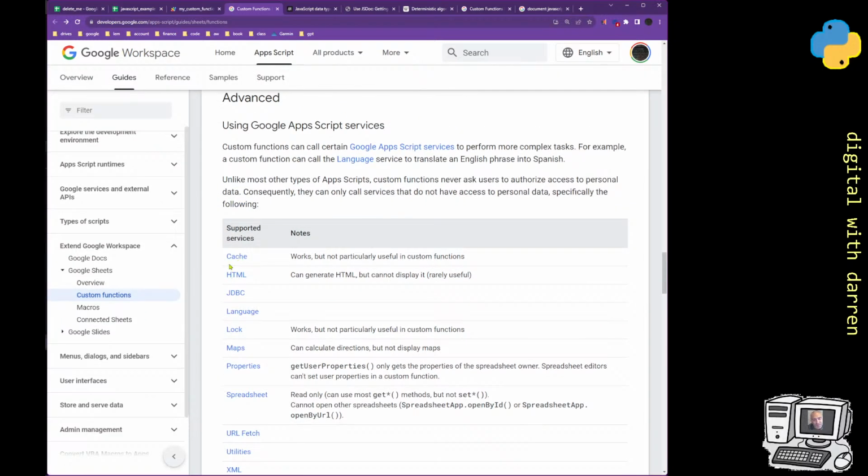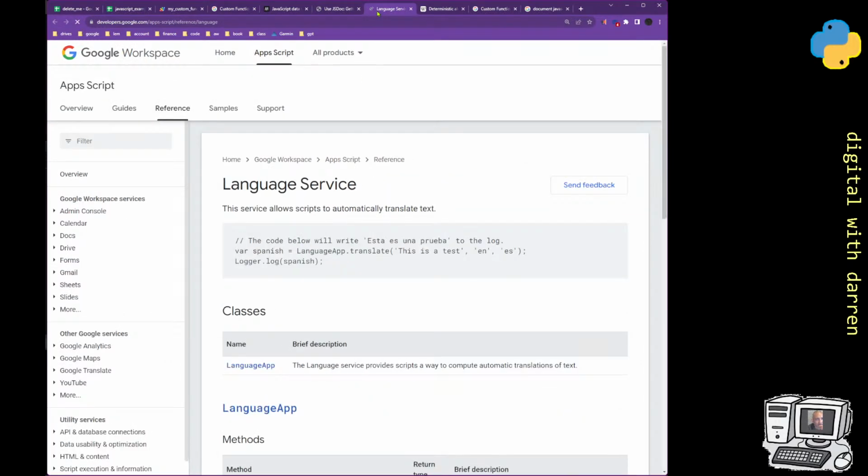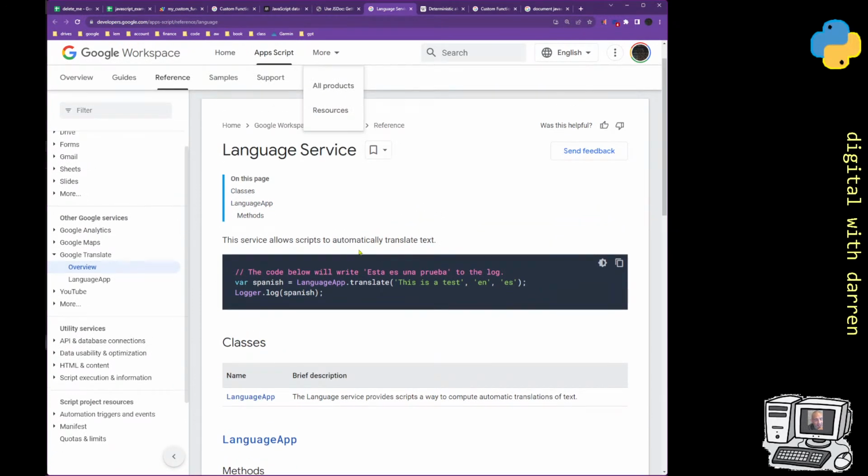But anyway, apart from those things, it can do our other user-defined things that one of the 400 functions might not give us. For example, a custom function can call the language service to translate an English phrase into Spanish. Now, I don't know if that now exists or not, but there's one example of what we could do. I wonder, open link. It does give us some stuff, Spanish there. So, well, I don't know, even bang it in. We're going to put a translator straight in here.